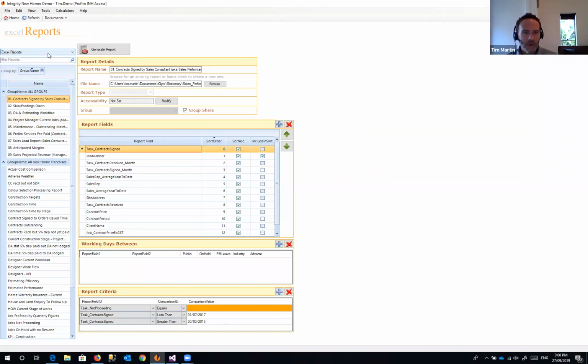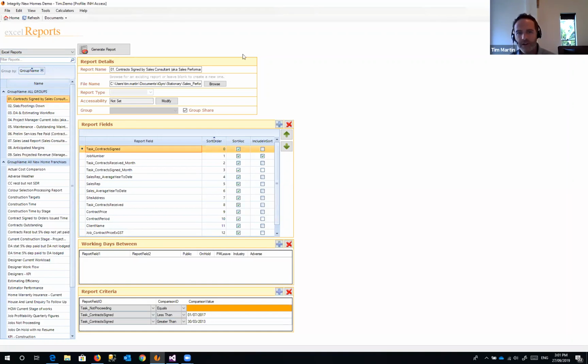When we were looking at mail merges, we chose the mail merge option, but this time we'll be on the Excel report section. When you get Gyro, there'll be a series of reports that we've already created and have available to you, and we've identified the most useful ones in this list here, labeled 1 to 9. We'll start by going through some of these and how they work. So we select this first one here.